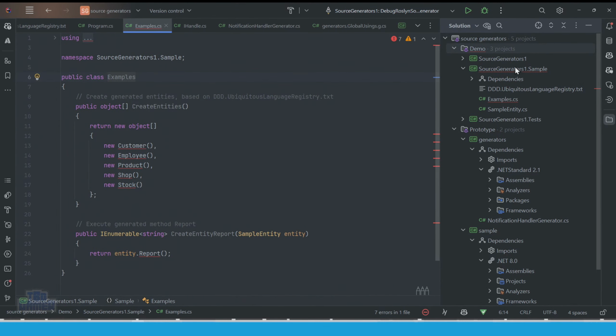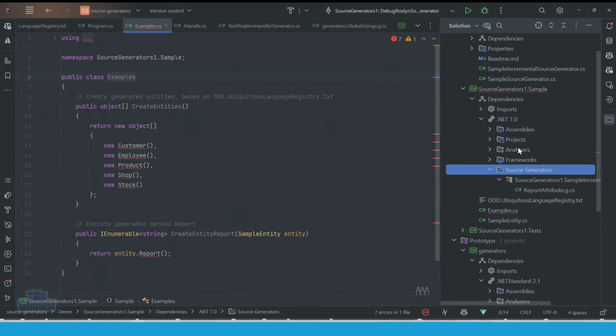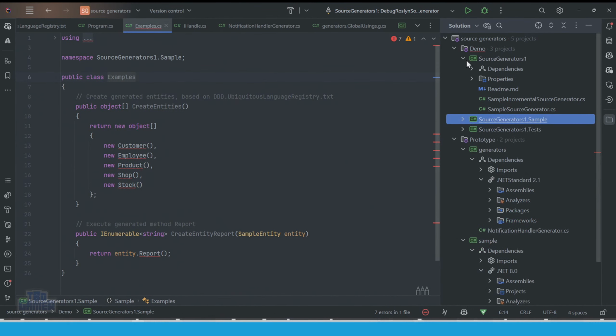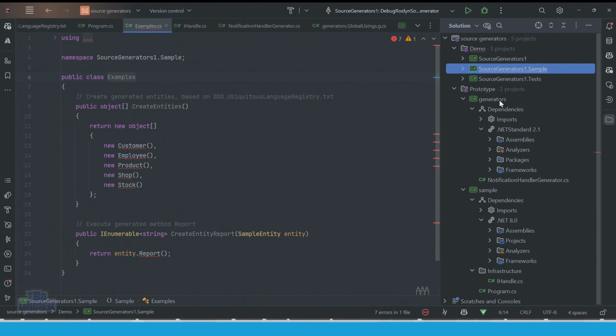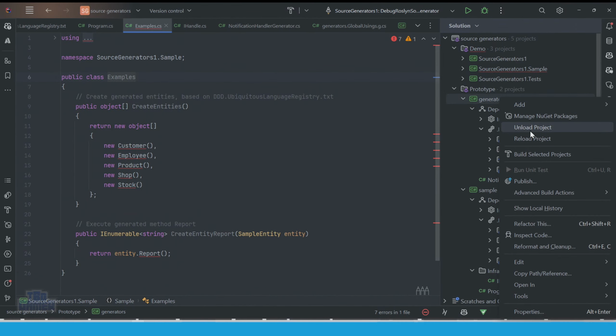In this case, this did produce source generators, right? So the only difference there is we're on 2.1. So let's move it back to 2.0 and see what happens.